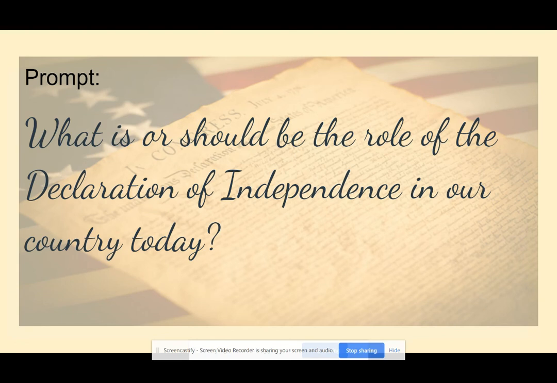Let's go with the should first, because this is easy. Yes or no? Should the Declaration of Independence play a role in our society today? I don't think all of it. Okay. Why not all of it? I mean, it has some things like, for example, the part where it says all men are created equally in the second paragraph. Maybe that should be changed. To what? To like all men and women are created equally. Okay. Or like everybody's created, or something like that, not just pointing it into one category.